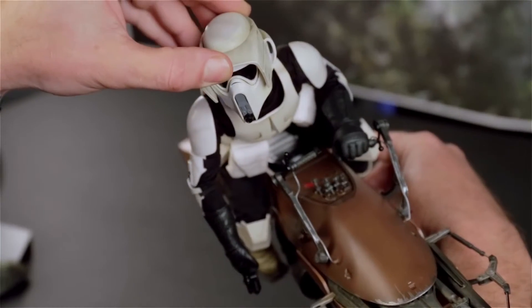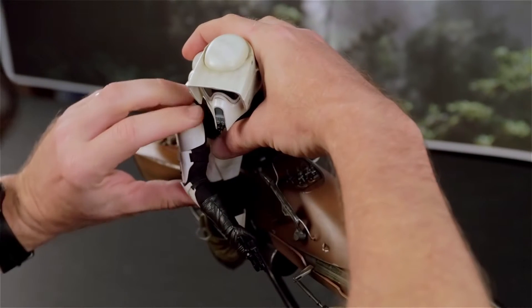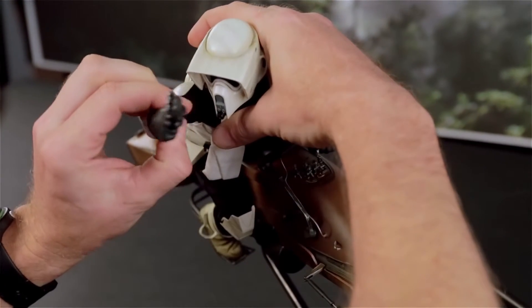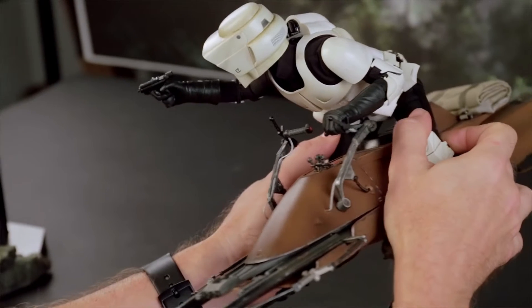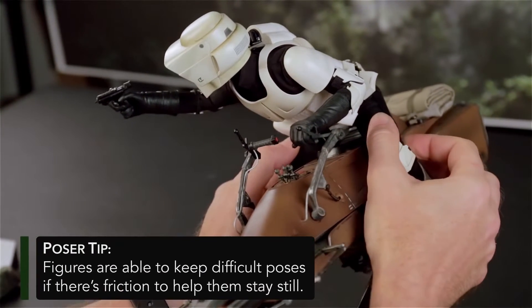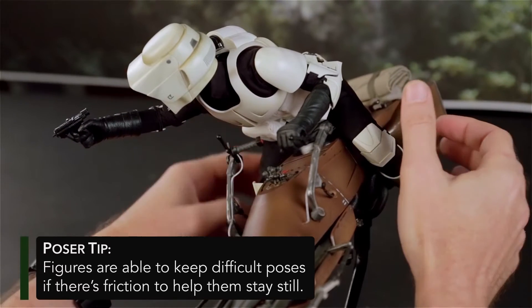While he's banking, I want this guy to be shooting his pistol at the same time, so we're going to bring his arm up. Best way I found is to swivel it like this until you get it to the right height, then bend it out. When you think you've got it dialed and it keeps trying to fall off the bike, kind of squeeze those knees together just to touch — that'll create the friction necessary to get the dude to hang on.